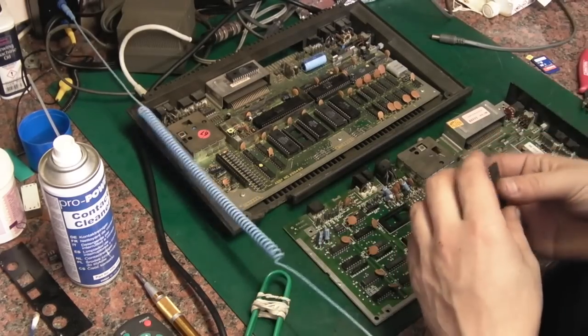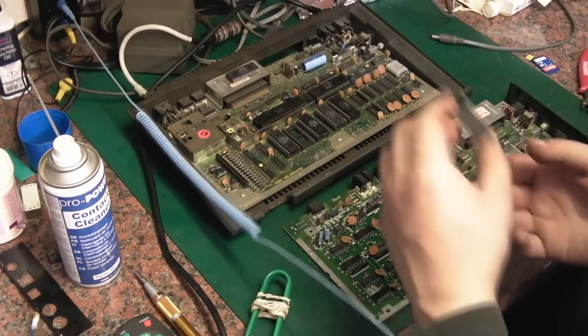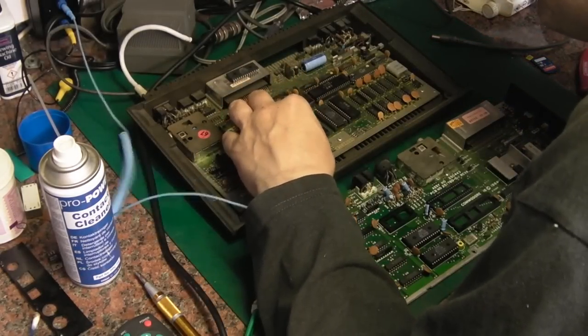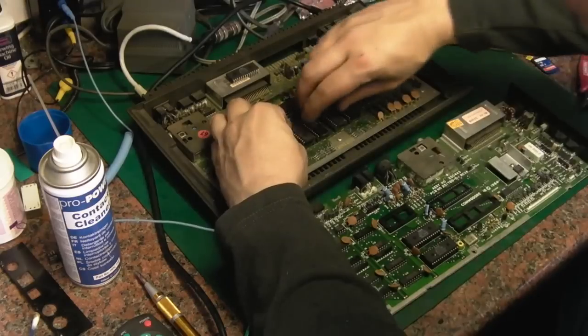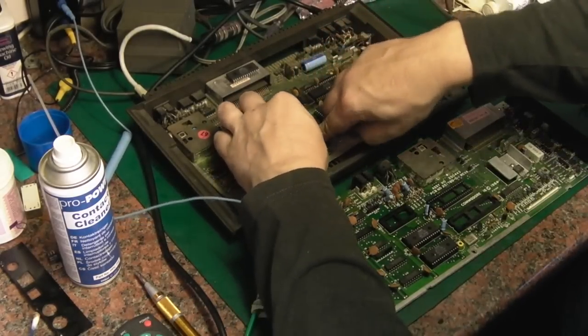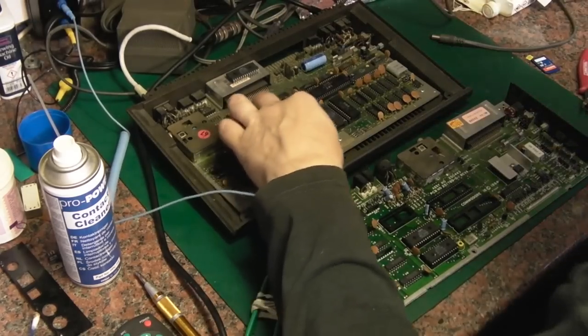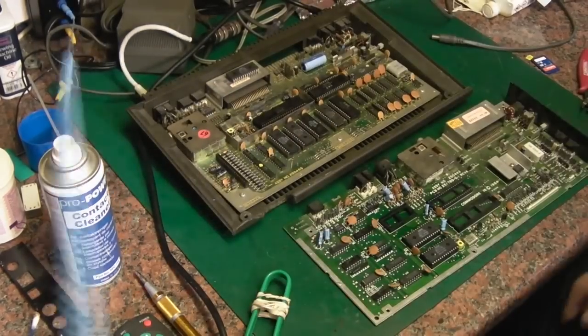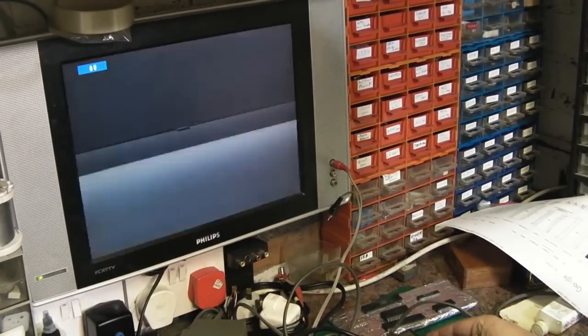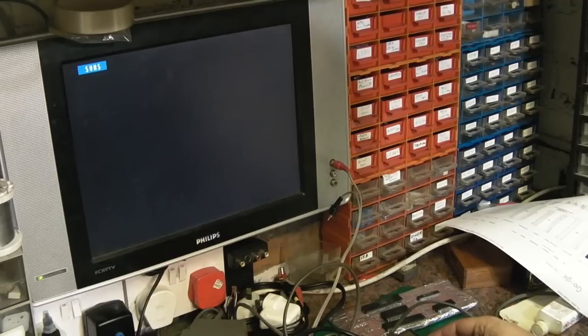Just as a quick final one, I'm just going to retest that one that we couldn't get to work in the Plus4 board. I'm just going to do one final retest on it before I deem it a faulty one, and I'll mark it up as such. So I've put that back in there. Let's just, it's sod's law that it was just a bad contact and it'll switch on this time. No, it doesn't. So we've definitely got a faulty one there.